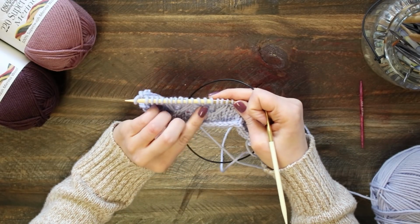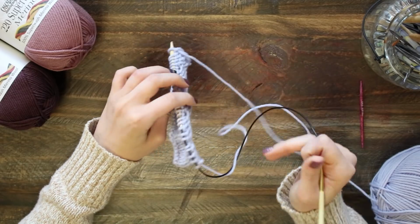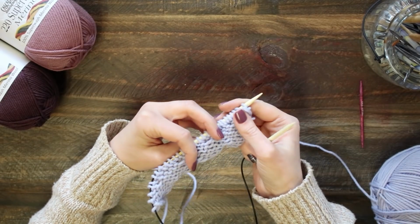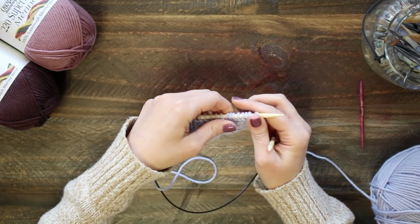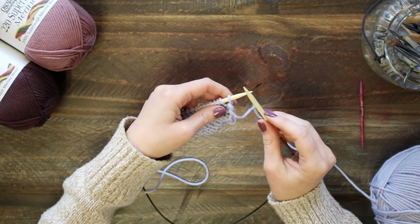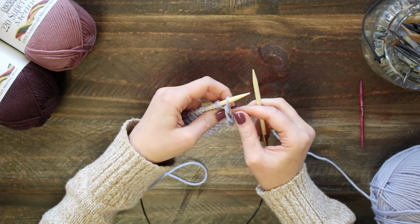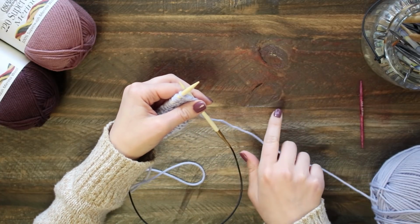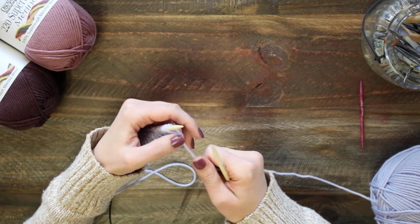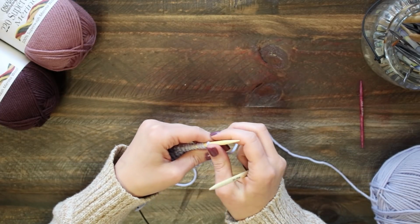And you'll see these long strands. And for this one, you're going to start on the wrong side of the pattern. I already knit rows 1 through 6, so we're going to start on 7. And I'm using the Knitter's Pride bamboo circular needles in the US size 8. We'll also need a cable needle, so I'm using the Knitter's Pride cable needle.